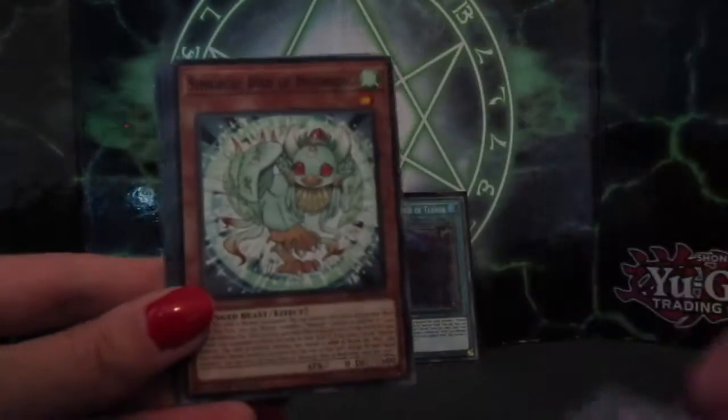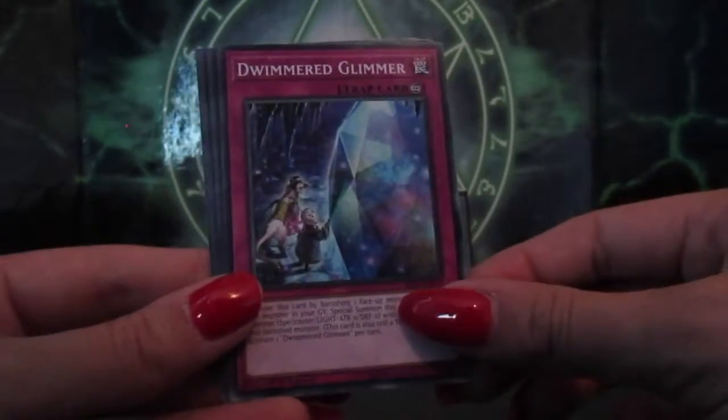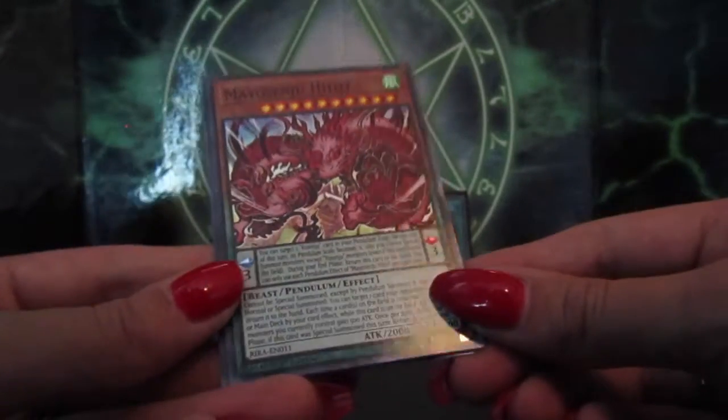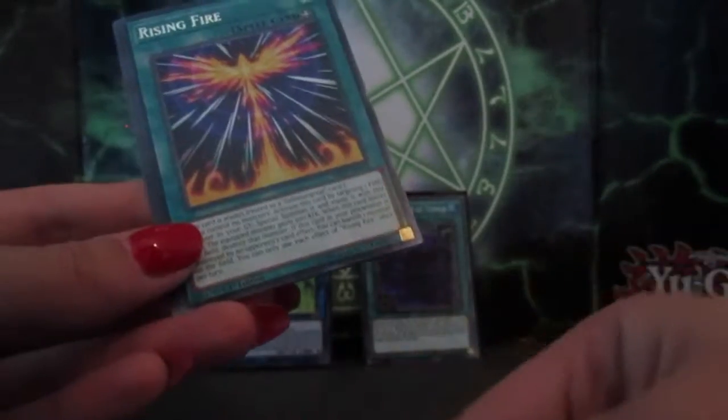I'm gonna call it, it's a monster. We got Defender of the Labyrinth. Simorgh, Bird of Beginning. Dwemer Glimmer. Simorgh, Bird of Protection. Ooh. Pendulum Neo Monster. Neo-Gensu Hitot. Nice. Set that one aside.